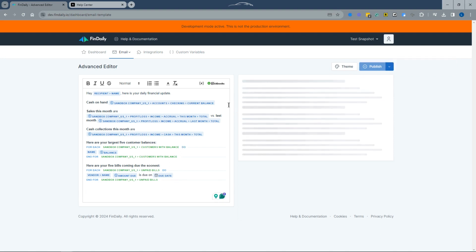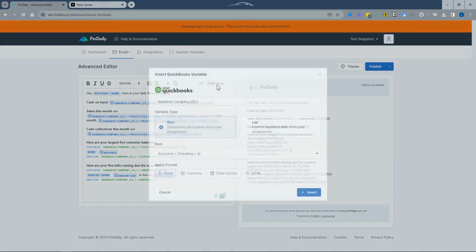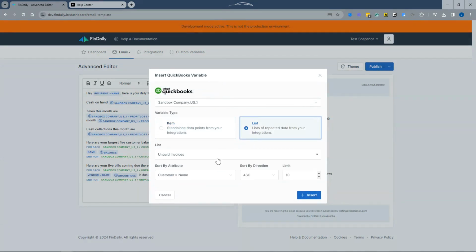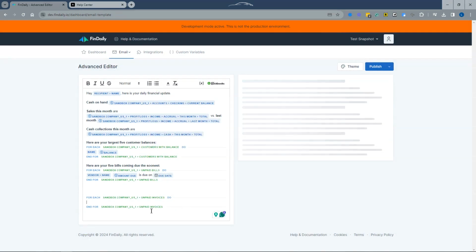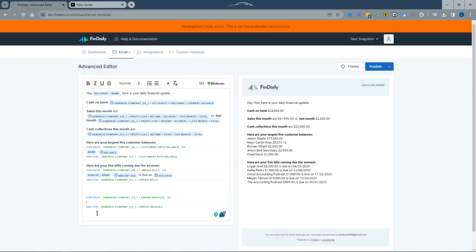One more thing I'm going to show, and that is list. So let's say I wanted to see the unpaid invoices. I want to show balances. I want to show my top 5 invoices outstanding by balance. So I'm going to hit insert. So what will happen is it will create these 2 parameters, and you'll see over here it's blank. So similar to these above, we need to actually add information in here that we want to see.